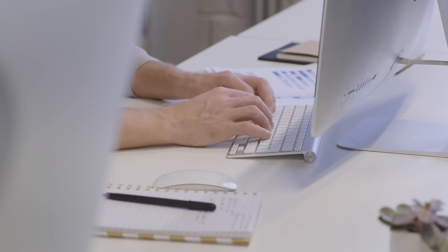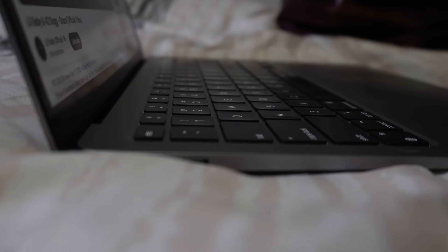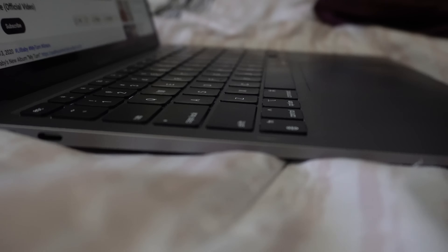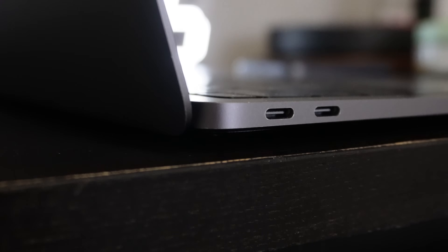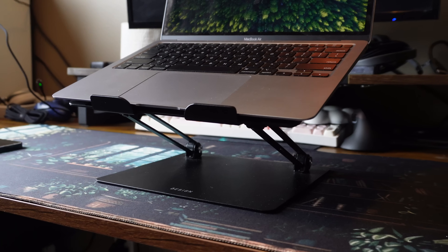You may be wondering, how is a hard surface good for your Mac but a soft surface isn't? Well, a soft surface like your couch, your bed, or even a blanket wraps around the sides of your MacBook, trapping heat and blocking the natural airflow that helps keep your MacBook cool. That heat gets pushed straight back into your Mac, frying your battery and blocking internal components from working properly. A hard surface keeps some space at the bottom, letting the heat radiate outwards. Even a cheap laptop stand makes a huge difference, so give your MacBook a little breathing room — a little bit goes a long way.